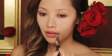You can either use your clean fingers or a brush to blend the concealer. Notice how I'm making this dabbing motion. Instead of dragging the brush to blend, dab instead. You'll notice the concealer blends faster and it's more gentle on the skin.